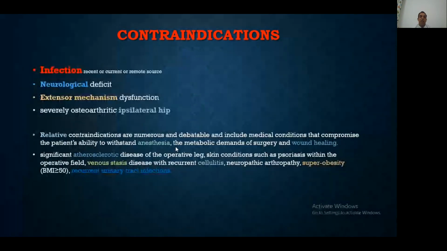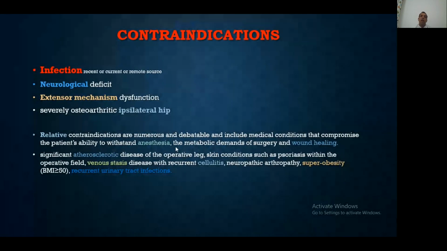Well, now let's have a look at what the contraindications are, situations in which we will never do total knee arthroplasty. The most important thing that prevents us from making this operation is infection. Infection of the knee is an absolute contraindication to inserting an artificial object inside our body.